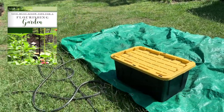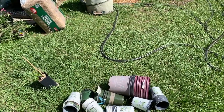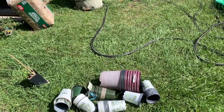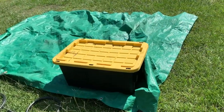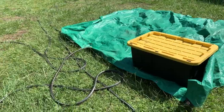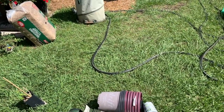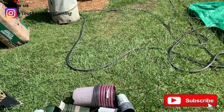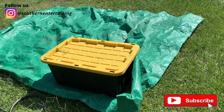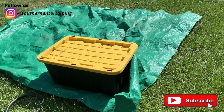So first of all, let me show you my little pile right here. We're going to start with these today. Like I said in the beginning, when you start seeds, whether you are soil blocking, because we do a lot of soil blocking, whether you are potting up, or whether you are starting in cell trays, after you have gotten those plants out, it is important to sanitize your pots, your cell trays, your seed blocking container, because just in case there's some type of bacteria or virus that got into your plant when you were starting those seeds, you need to sanitize and disinfect it, so that when you start your new round of seeds, you won't be saying to yourself, I don't understand why these seeds are struggling, or why they're not growing, or why they're dying.